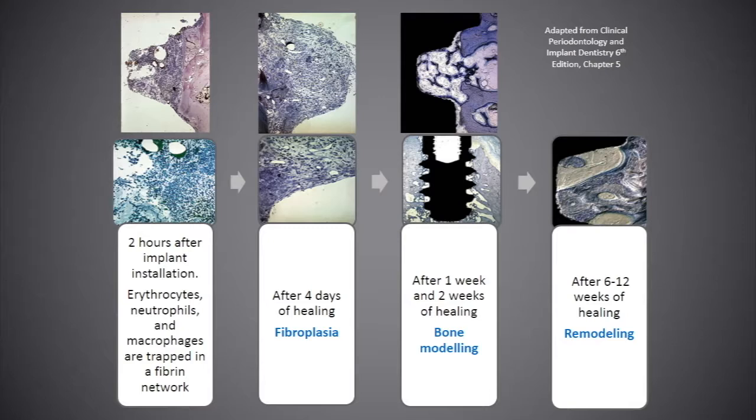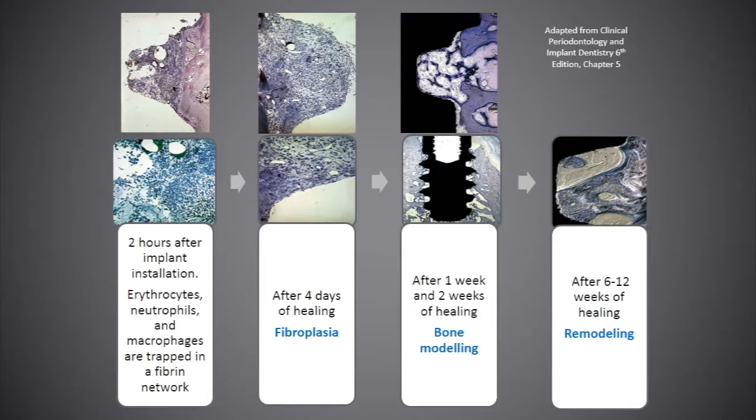Two hours after implant installation, the wound chambers were occupied with a blood clot in which erythrocytes, neutrophils, and monocytes or macrophages occurred in a network of fibrin. These figures illustrate a device with surrounding tissues after 4 days of healing. The coagulum had in part been replaced with granulation tissue that contained numerous mesenchymal cells, matrix components, and newly formed vascular structures in a process called angiogenesis. A provisional connective tissue or matrix had been established.